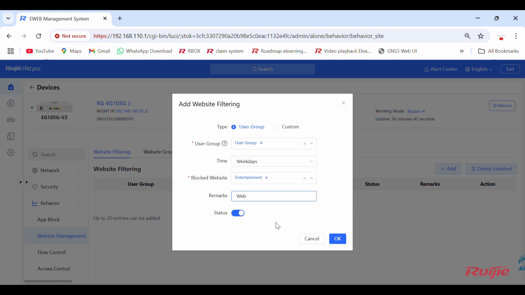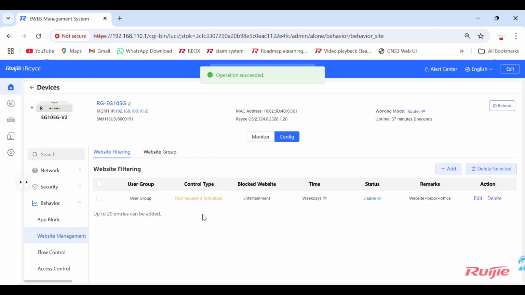I will name the specific rule website block office. Now control type: your request is forbidden.